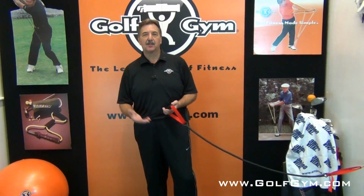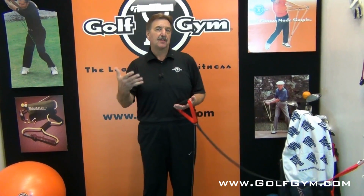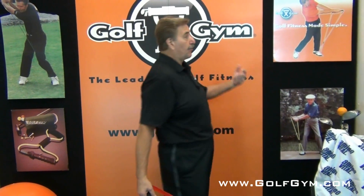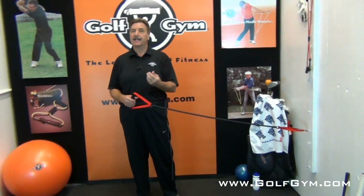You know, in gymnastics, you'll hear they stuck their landing. Well, I want you to think about whether you can stick your landing, or your follow through, and hold that position in a nice balanced position. This can help train your hips and your body to do that exact same thing.